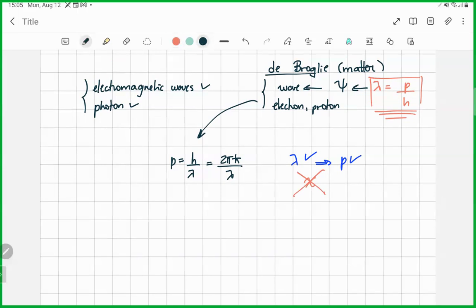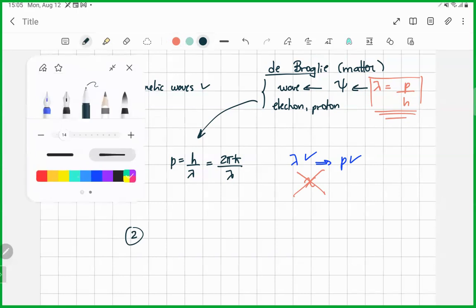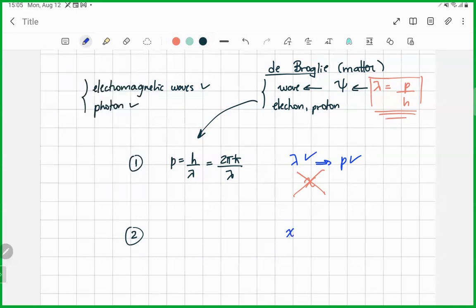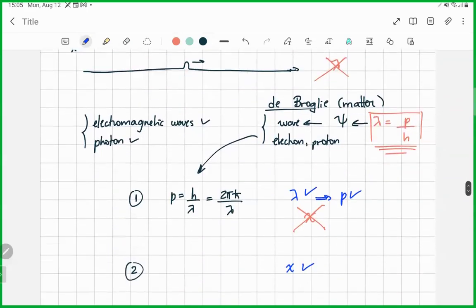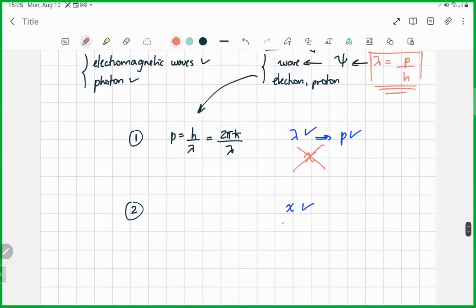On the other hand, so this is case one. Case two, if we know position, as in the case of the bump, the second case, then we do not know wavelength, which means we cannot know momentum. So that's the idea of the uncertainty principle. We know either one very precisely, at the cost of not knowing the other.